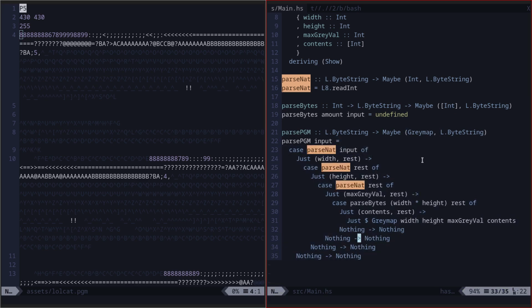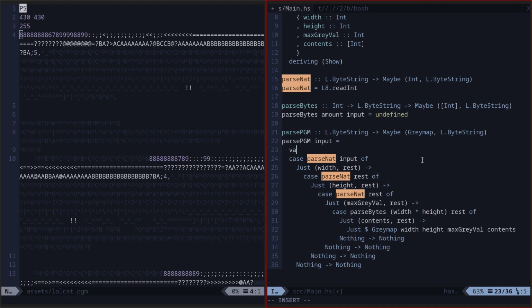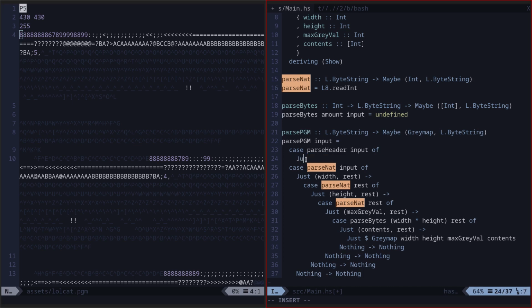Well, not like this, but this is the naive approach, so let's do this first. And I get it wrong because at first I need to parse the header, so I will parse the header on the input, and I will check the branches to see if I have received nothing, because it returns nothing, but for compatibility I will still have the second element of the tuple represent the rest of the unparsed string.